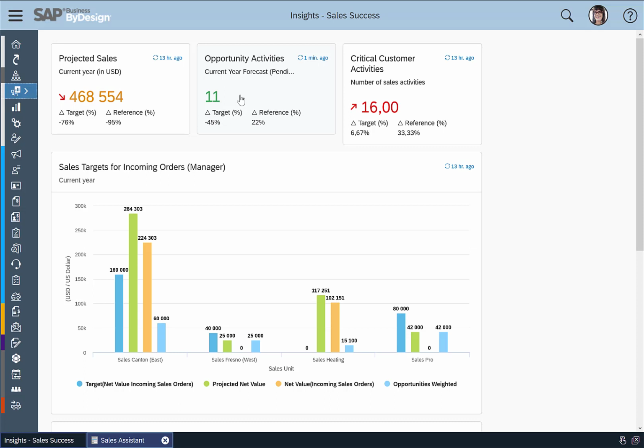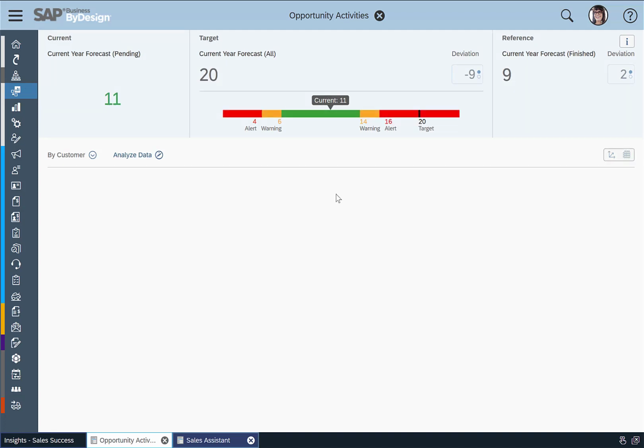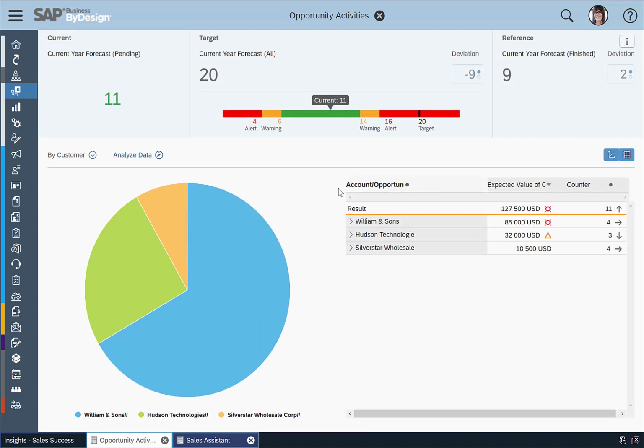So a sales activity is basically meetings, phone calls, tasks, everything sales reps usually do to win the deal. You can track that in Business ByDesign. And what I did here in the KPI is I simply counted the number of those activities. So I see here what are the open activities, what are the finished activities, and what's the total amount of my activities, which are assigned to opportunities. So they are needed basically to win the opportunities.